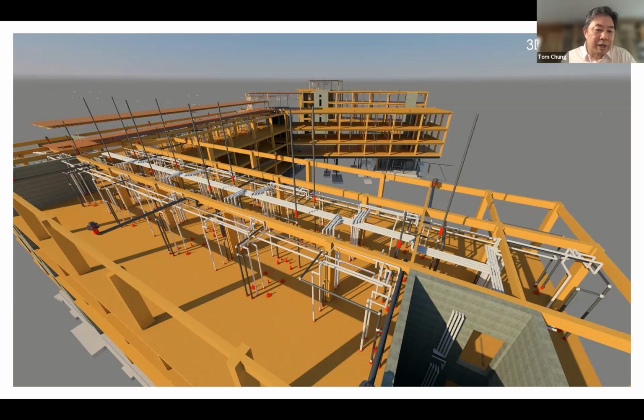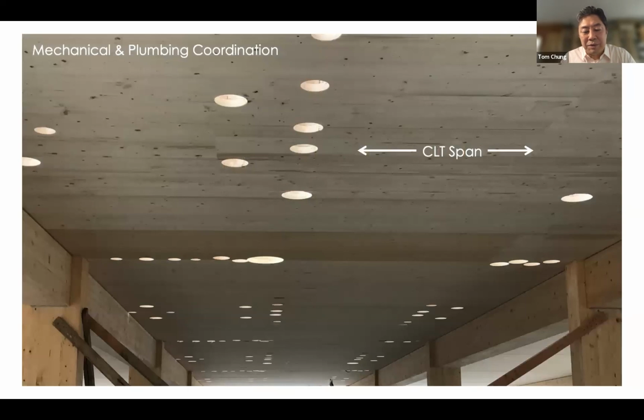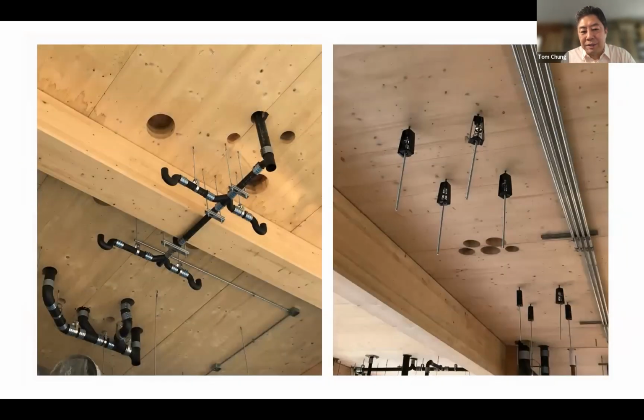That means a lot more coordination has to happen between the architect, the supplier, and the contractor before construction happens. And that pre-planning is incredibly important, and a digital model is necessary, especially in our case here where it was a housing project. We had, I think, over 4,000 penetrations. This is an image from the shop drawings from the supplier that coordinates all of those penetrations in the CLT structure. And you can see that when it arrived on the site, it came with all of these openings pre-drilled, prefabricated in the factory, so that on the site it was just a really easy lifting of these pre-assembled elements of plumbing and other infrastructure in place.